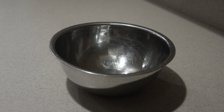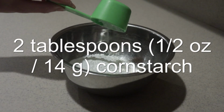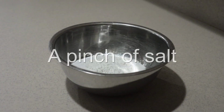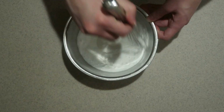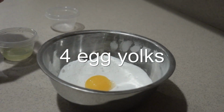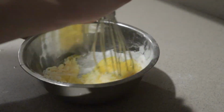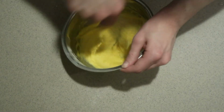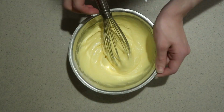To make the chocolate pastry cream, in a small or medium bowl, add in the sugar, cornstarch, and salt, and whisk them until they're combined. Then add in the egg yolks, and beat them with a whisk until well combined and turns pale in color. Set it aside for now.